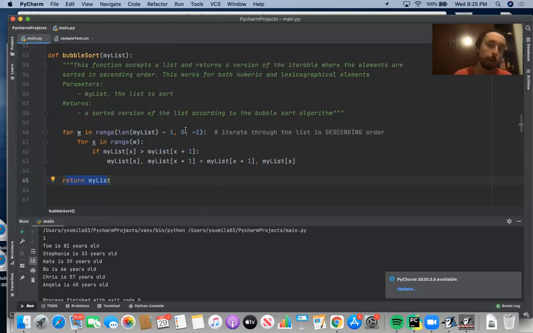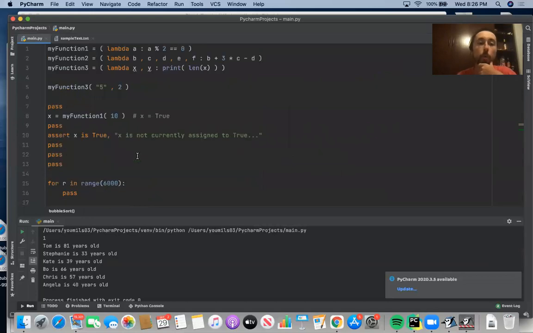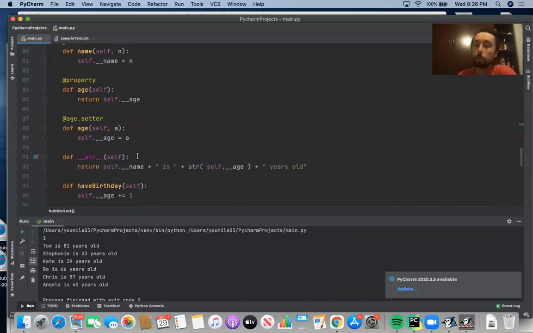Okay, so we're learning about how this works, but you wouldn't want to just type a bubble sort into your software engineering work, because this is not a very efficient algorithm. It doesn't do things in a very quick way, especially for large lists or tuples, especially for large collections. But what we want to think about is how we would sort something that was not just integers or doubles.